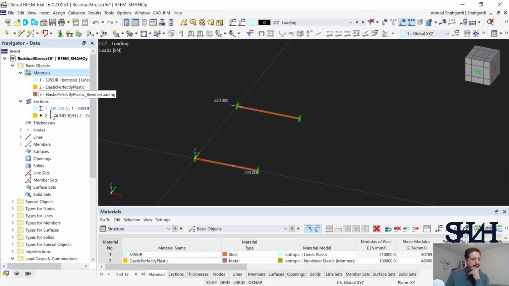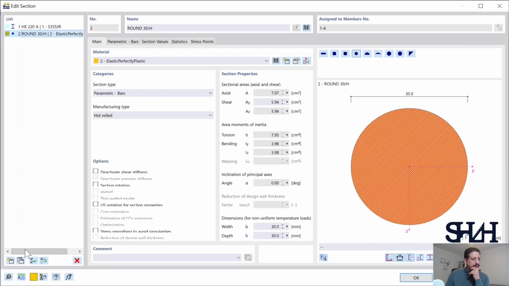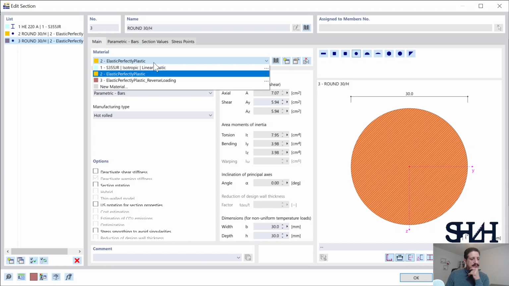And also we need to have this section with a new material. So we need to open the sections box and we can make a copy from this round 30H. And instead of elastic, perfectly plastic, we can use reverse loading.